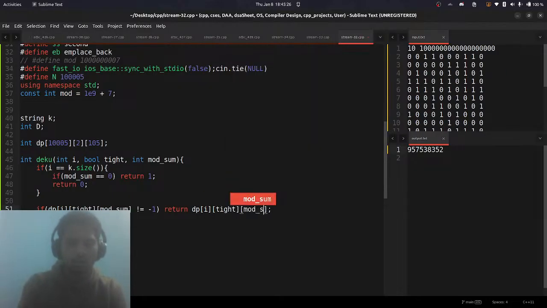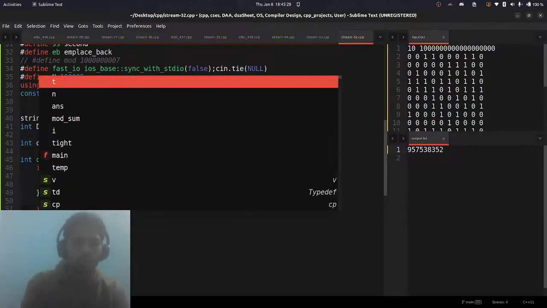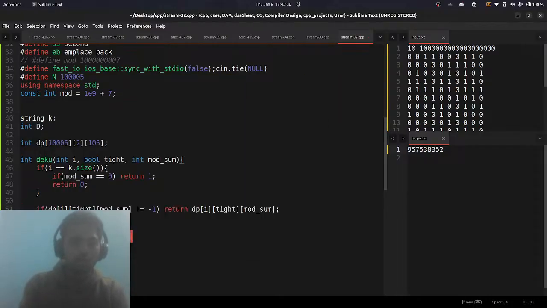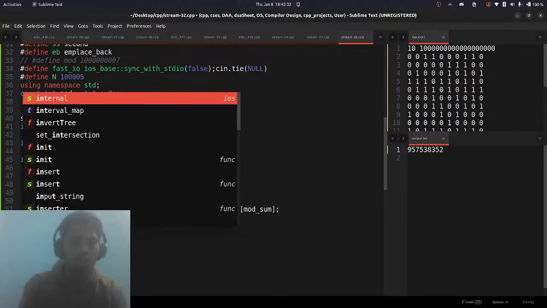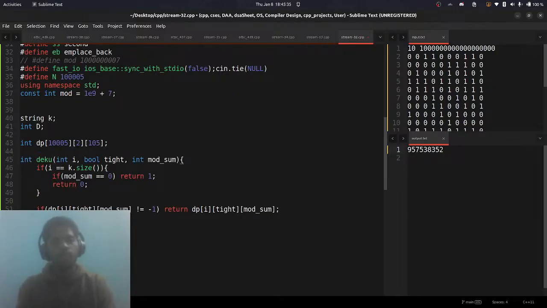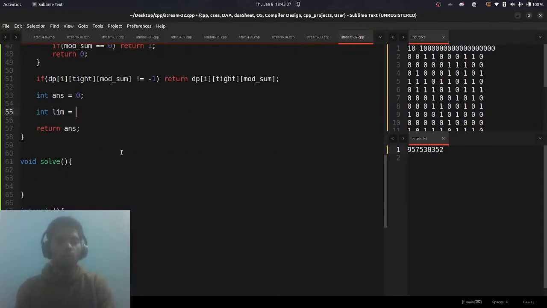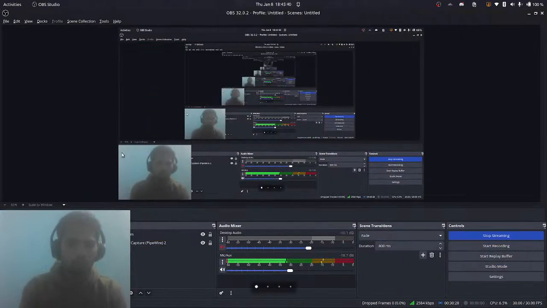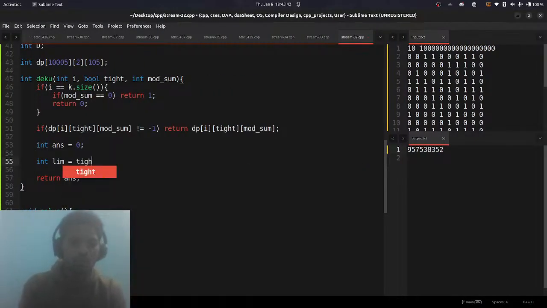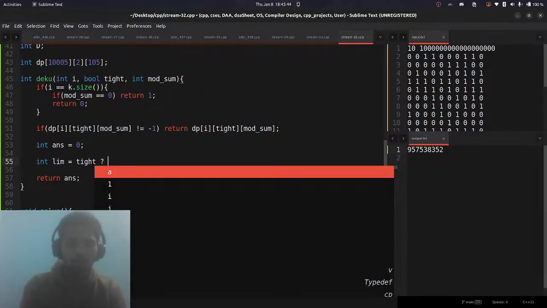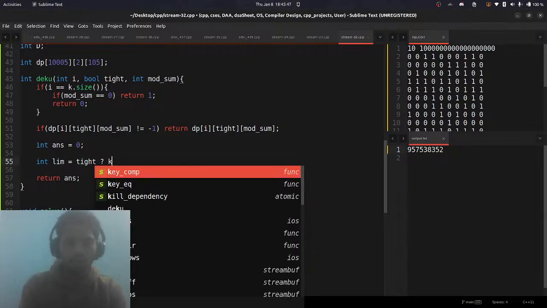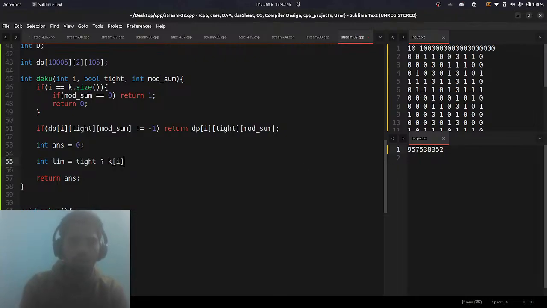Otherwise we'll have answer, we'll return the answer, and in between we'll have a limit. Of course if it is tight or not, we'll check. If it is tight, then the limit will be k[i] minus 0, or 9.